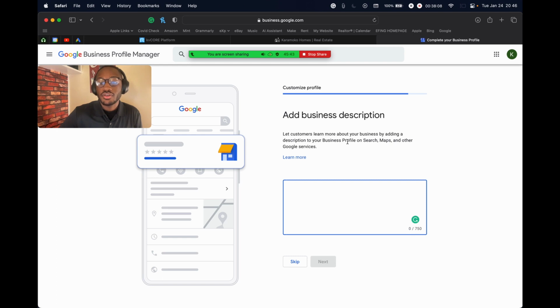Then next up, you want to add a business description. This is extremely important because all the words that you type in this description will also weigh in whenever Google wants to show your business when someone types real estate. Let's say someone's looking for Long Beach real estate agents. If you type out all the wonderful reasons why you became a real estate agent and what you do for people, and you don't have that keyword Long Beach in there, the person who has Long Beach in their description will pop up versus you. So remember, everything revolves around keywords.